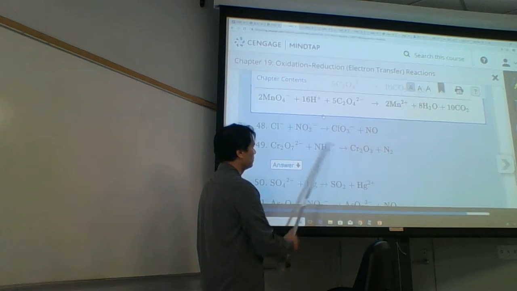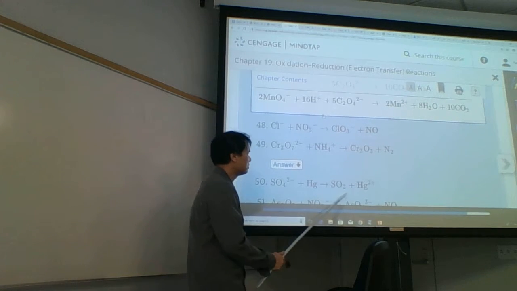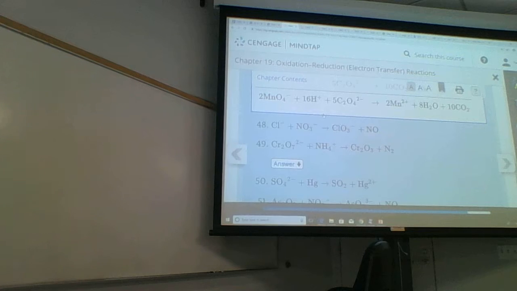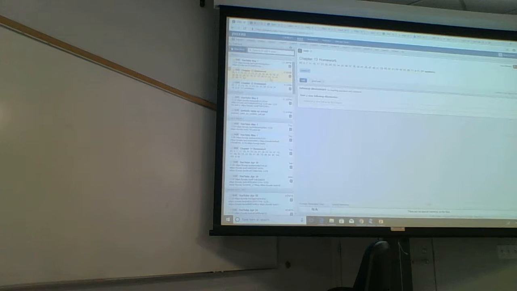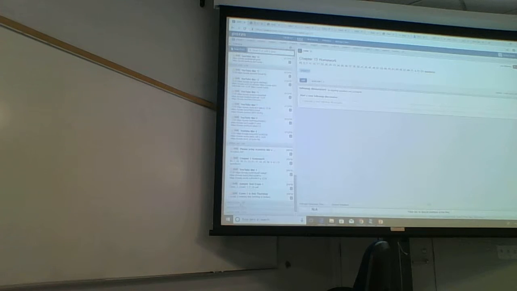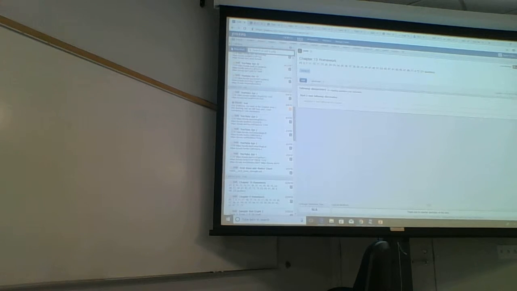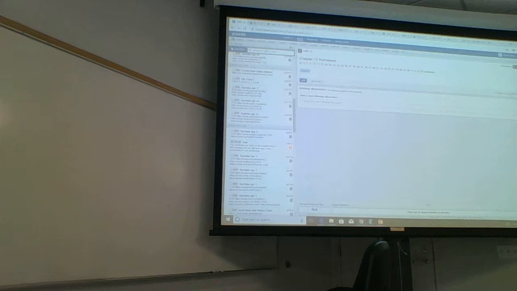Dichromate to this is one, and then ammonium to nitrogen is another. Sulfate goes to sulfur dioxide. Is that on our chart? I think the answer is yes. But I can't remember. I know there's sulfate on our chart, but does it go to sulfur dioxide? Yeah. Okay, then we're good. We could copy it. It's not like I have it memorized. It's just like, oh, I remember seeing that before. That's all.